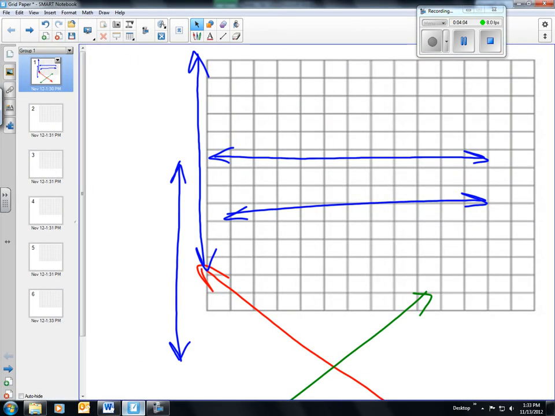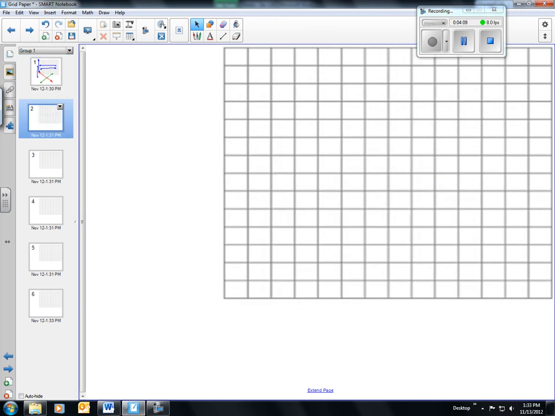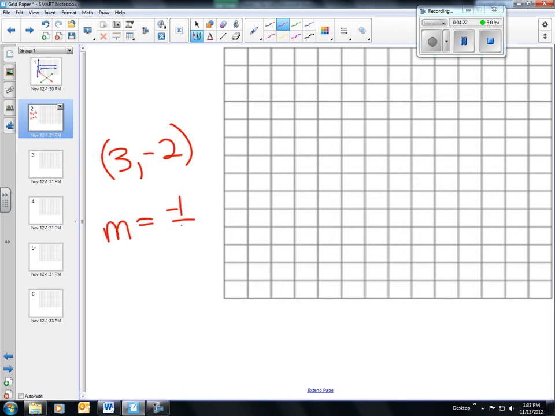so if we look at our diagram here, let's suppose for a second that we wanted to draw a line through the point 3, -2. So 3, -2. And that line should have a slope of -1/6. So m here equals the slope. So if we want to draw a line through the point 3, -2 that has a slope of -1/6, well, first of all, we need to create a graph, a coordinate plane. And then we're going to plot the point 3, -2. So 3, -2 would be here.